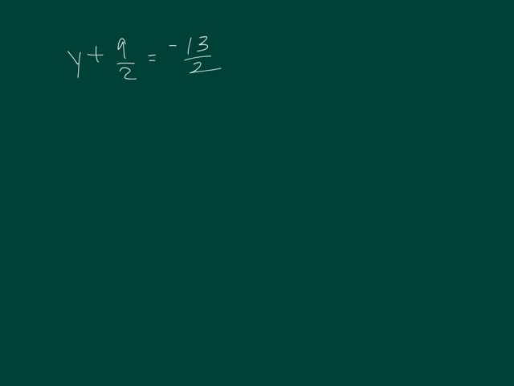For numbers 11 through 26, they're asking you to solve. That means you're trying to find out what number is going to make that a true statement. So I'm doing number 26 here. I figure I'd take one of the harder ones. And we have to get this y by itself.